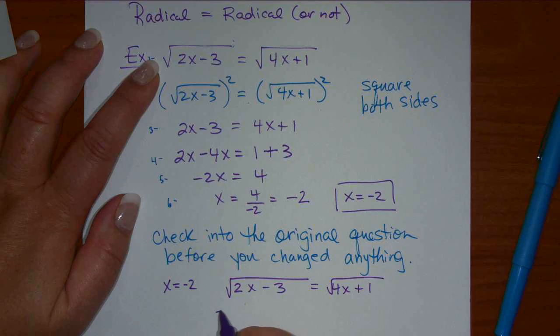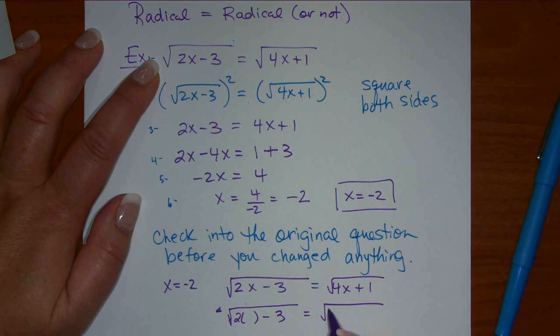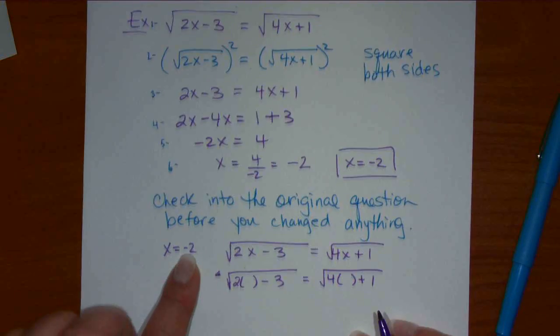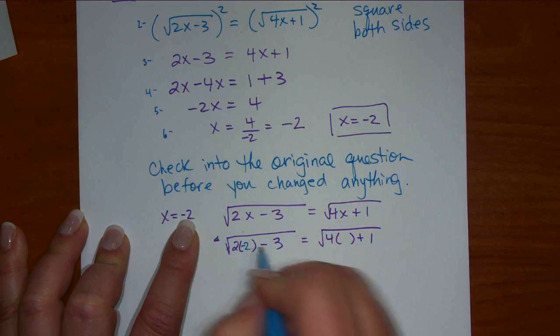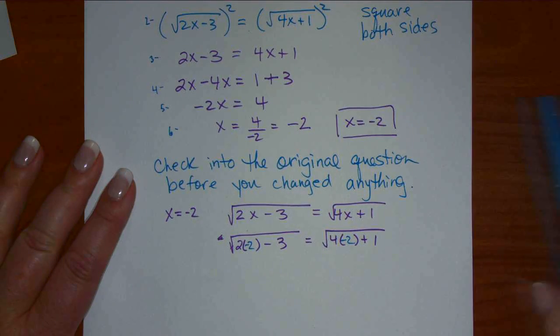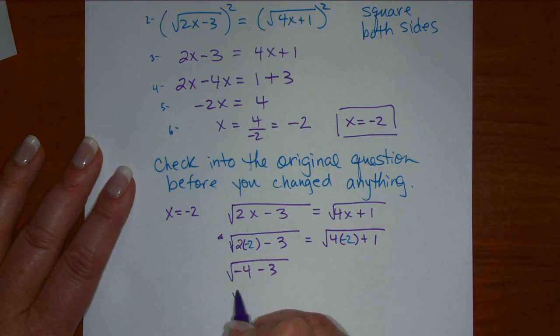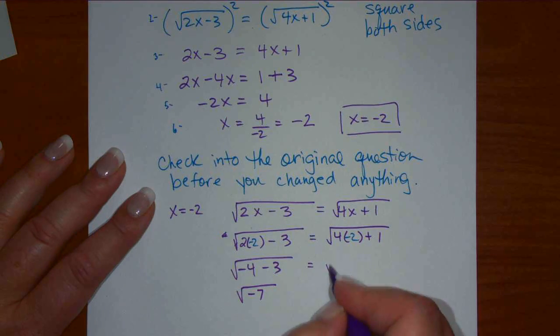Now, to plug it in, so the x, we're going to replace all the x's with -2, so this will be 2x minus 3. I just put a bracket in there instead of the x. So when you're going to check an answer, wherever there's an x, you take the x out, put a bracket in, and then put that -2 into the bracket. And then you've got an equation to solve. So 2 times -2 is -4 minus 3, which is -7. Is that possible? No. This one ends up with the same thing under the radical.